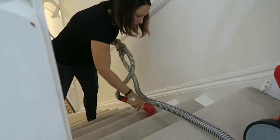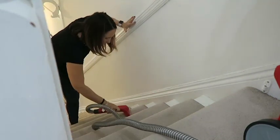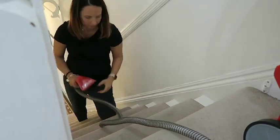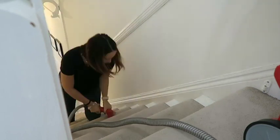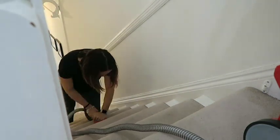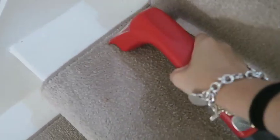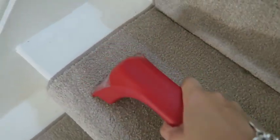So first off, I'm going to set about cleaning the stairs. I've just put the Rug Doctor at the top of the stairs, and I work down about halfway. The hose is quite long, so it reaches about halfway, and then I go up again from the bottom, so I've done the whole stairs. Here's a really good example of how easy it is to get stains out of the carpet using the tool attachment. You just spray the detergent all over, give it a little scrub with the brush head, and then suck the water back up. So quick, and the stain is completely gone.